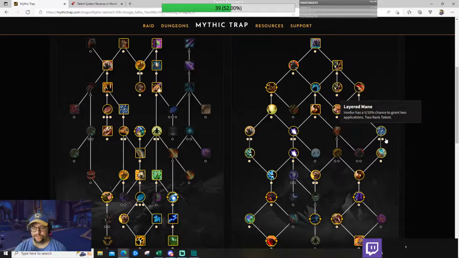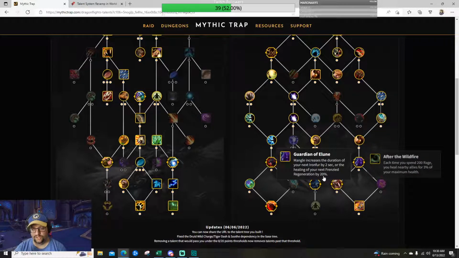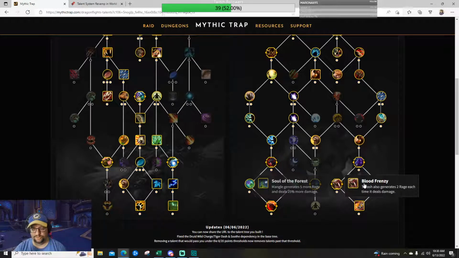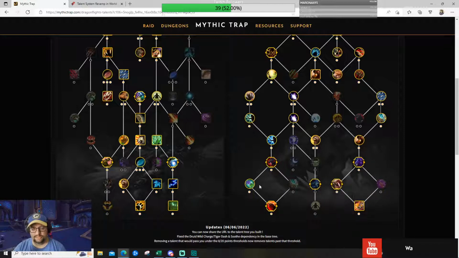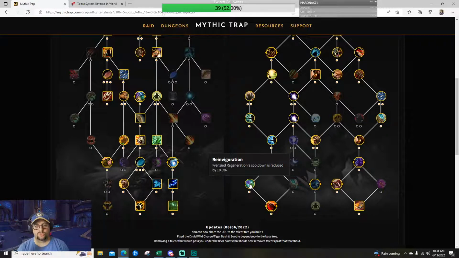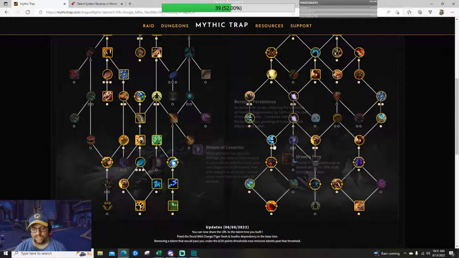Getting Reinforced Fur, Layered Mane, you're getting that defensive value. You're getting strong Berserk cooldown, Guardian of Elune, giving you some good defensive potential, Blood Frenzy giving you good defensive potential, and then you're getting this 25% damage boost with a Reflect on it that allows you to go there, and you're immune to CC, which is amazing. While at the same time, you're still getting reduced cooldown on Frenzied Regen, along with Rend and Tear for the defensive benefits, getting Thrash giving you a 75% Absorb Shield for Mythic Plus, very good.